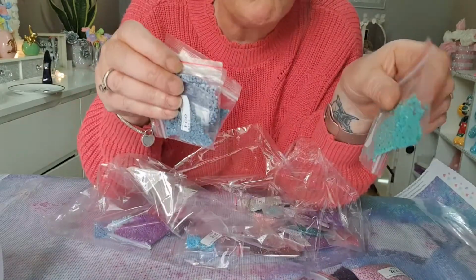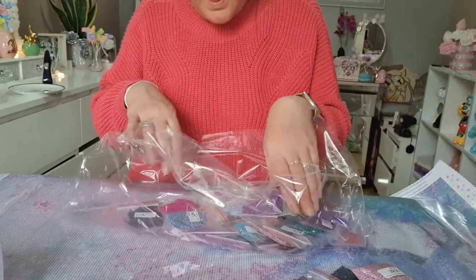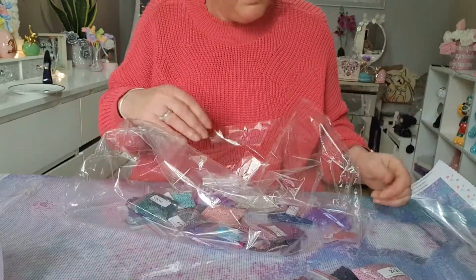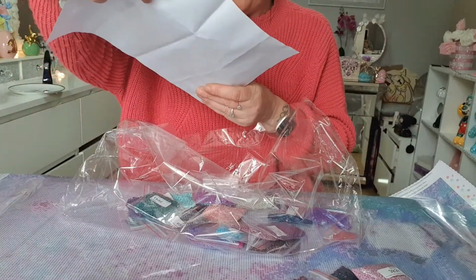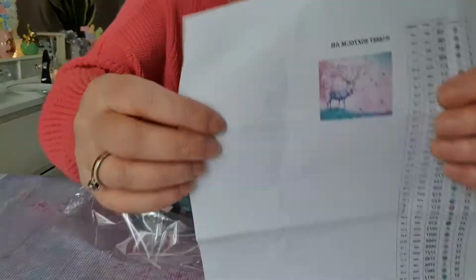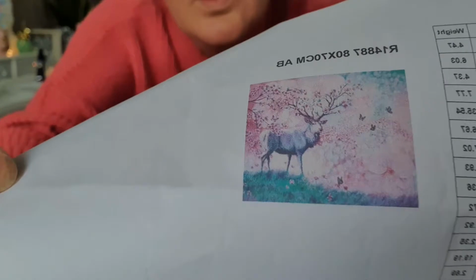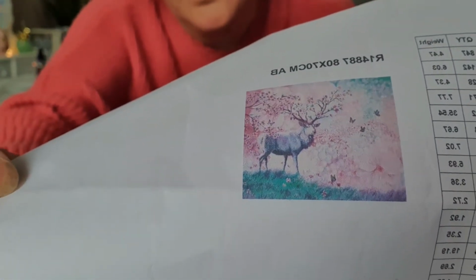Some more greens, some greys. I think it's going to look absolutely amazing. To be honest with you, I didn't realise there'd be so many colours in it. 47 colours, wow. It is going to stand out beautiful.